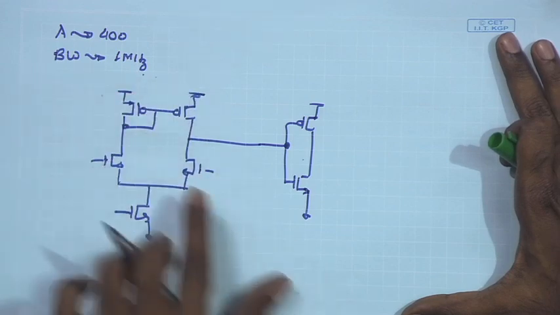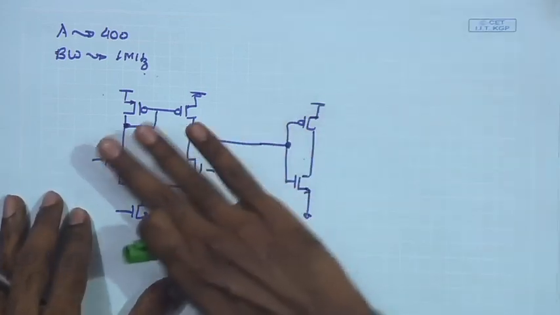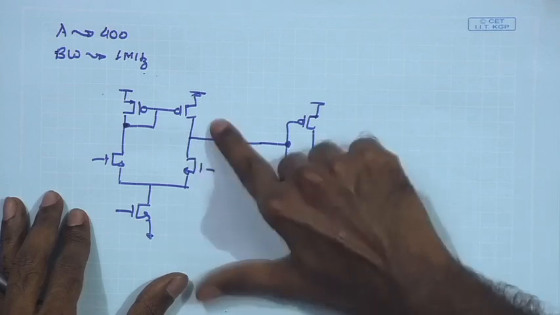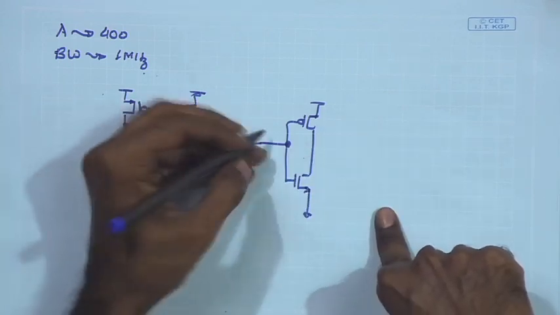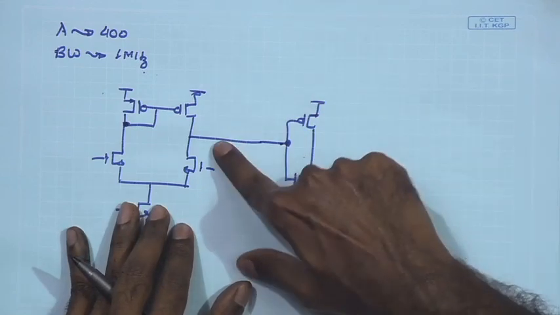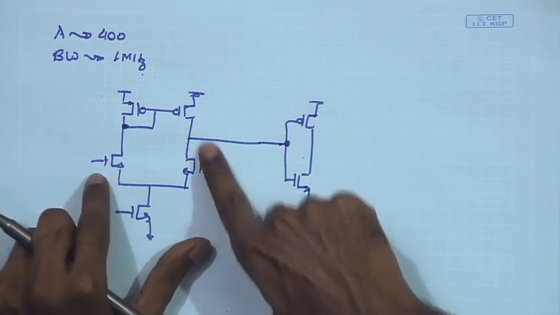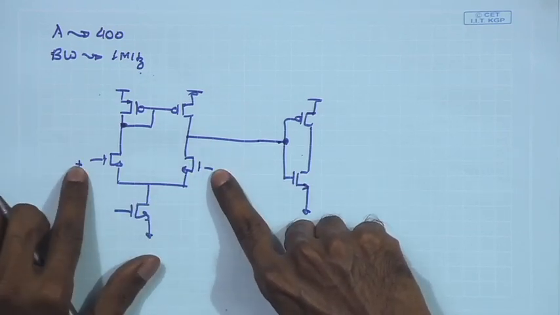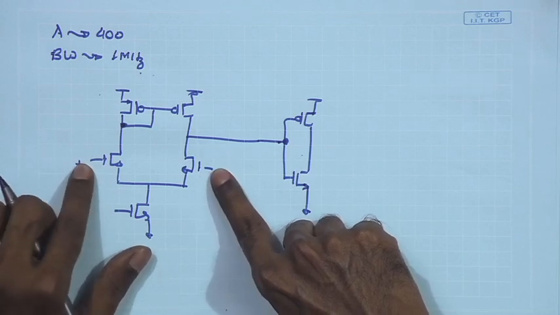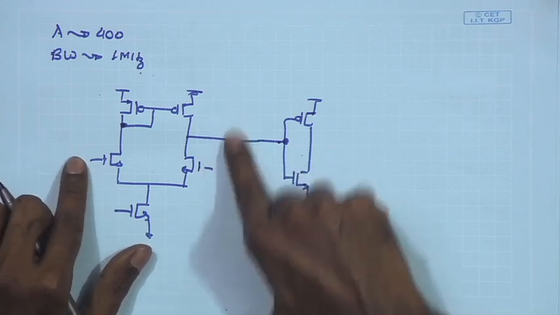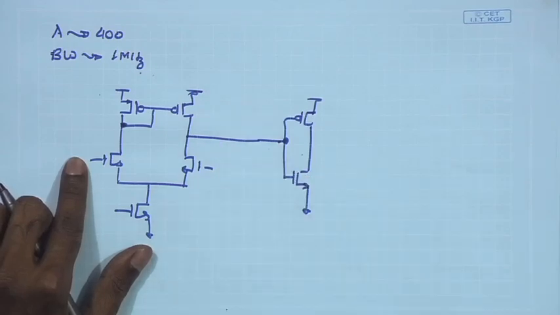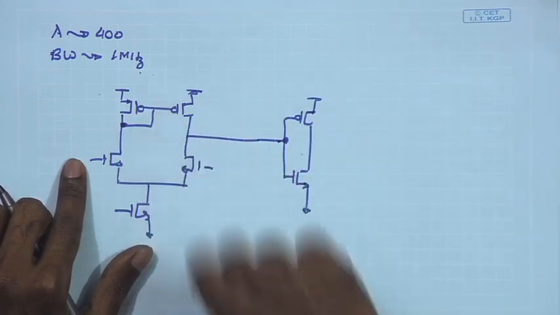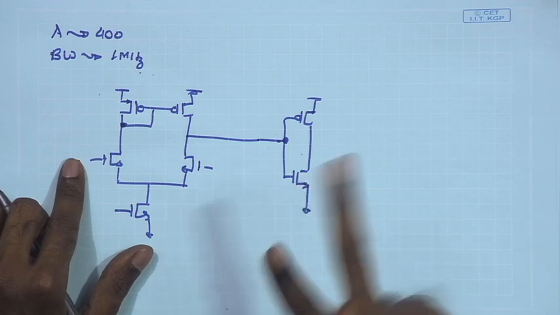So, here if I look at the interface between this differential amplifier and the inverter, assuming that this is able to achieve a sufficient gain and as a result the swing over here is sufficiently large, we are expecting that this inverter will be able to convert the swing into a full digital swing, because this is able to achieve an overall 400 gain, and therefore a small difference in voltage across here, maybe just 2-3 millivolts of difference between these two signals, is going to give me close to a full swing at this point. So, in that case I may not even require the second stage and may be able to get the entire gain from this stage.